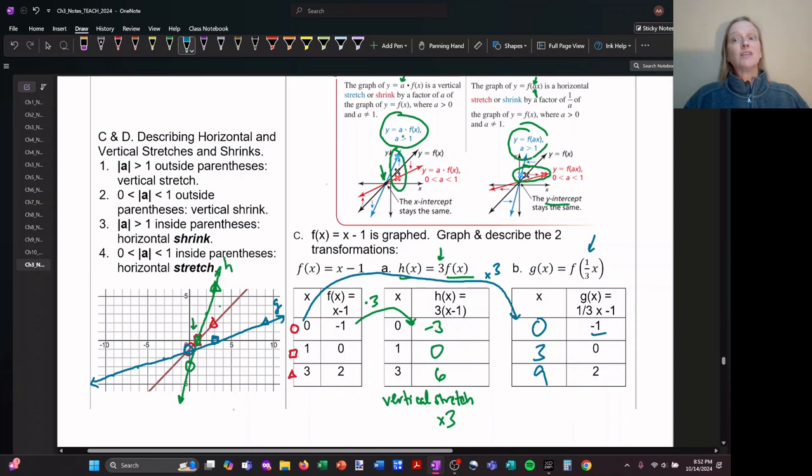So here you can tell that this was a horizontal stretch by a factor of 3. It looks like I multiplied by 1/3, but really this was a horizontal stretch by a factor of 3 because it's happening in the x direction that changes opposite to what you expect. Okay.